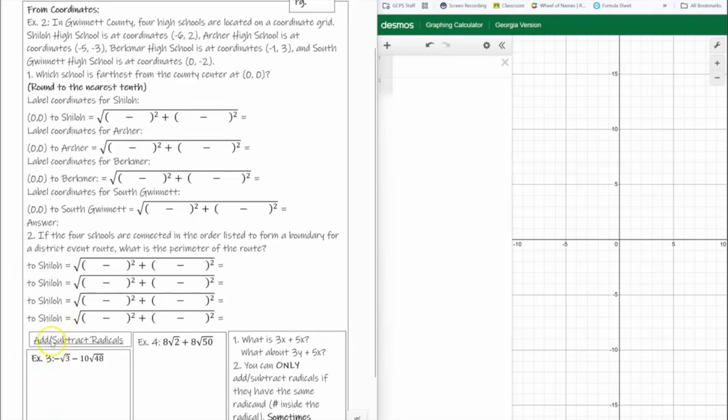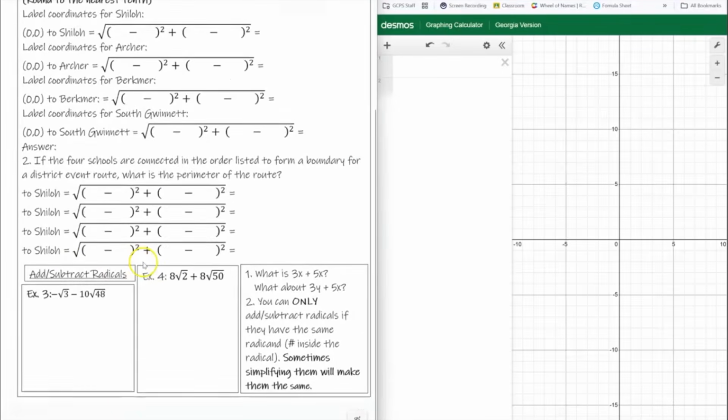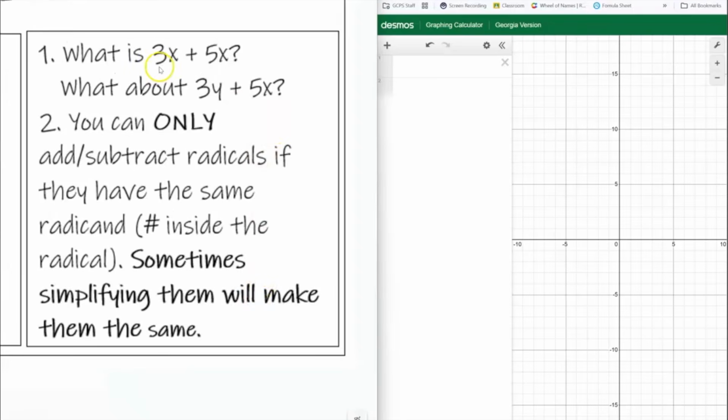We're also going to quickly look at how to add and subtract radicals as a review. This is on the bottom of your right-hand side of simplifying radicals, since I don't have page numbers on mine yet. So adding and subtracting radicals, there is really just 2 steps to it, and half of it is you understanding, well, what does 3x plus 5x mean? I can add or subtract things that look alike.